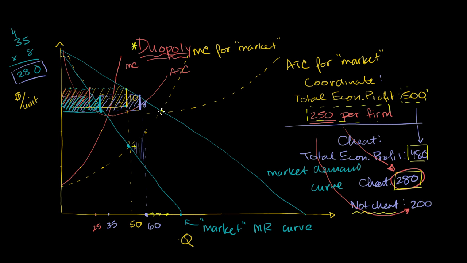They continue until you get to a quantity where there is no economic profit left. Right over here, the demand curve intersects the average total cost curve, and there's no economic profit left. We're producing a quantity of about 75 units combined for the whole market. At this point, the market price equals the average total cost, so there's no economic profit per unit on average.